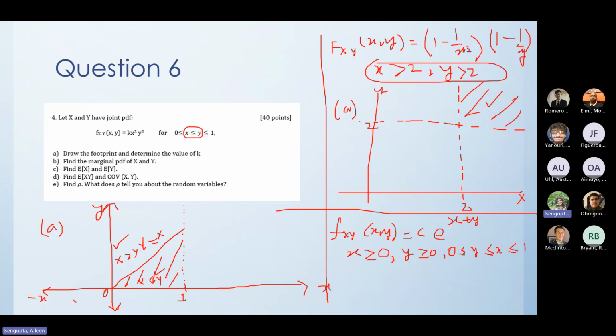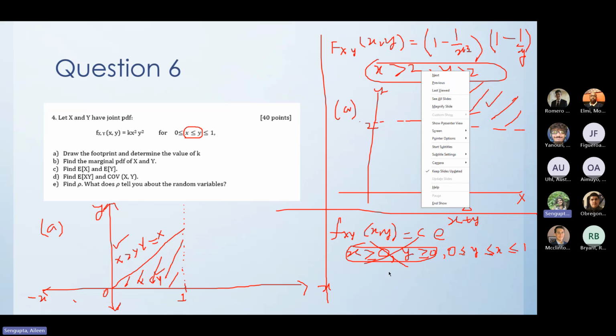Anyway, now you have to find out this region. The best approach is to eliminate this option. Because 0 is less than y, and 0 is less than x as well, obviously y and x are greater than 0. There is no doubt on that. So let's eliminate the unnecessary options in the problem and go with the necessary steps.